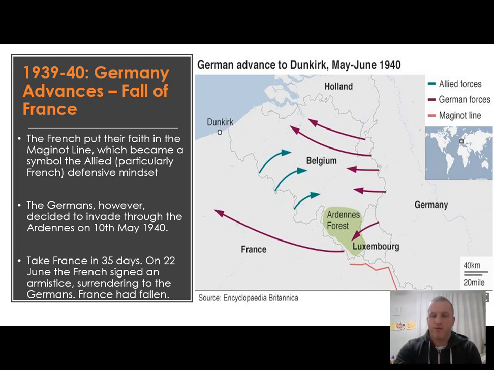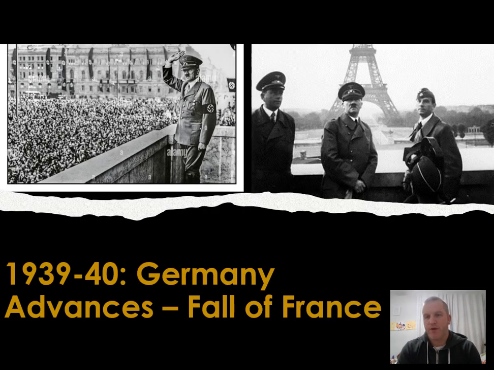Hitler is absolutely on cloud nine. So he visits Paris. This is actually like 6 o'clock in the morning. And then he returns back to Germany, and he is an absolute hero. Everything he touches seems to turn to success. He seems to be a military genius, and so he is loved and adored. In 1940, 1941, there's no point trying to resist Hitler. People aren't going to be on your side because he's restored German greatness.